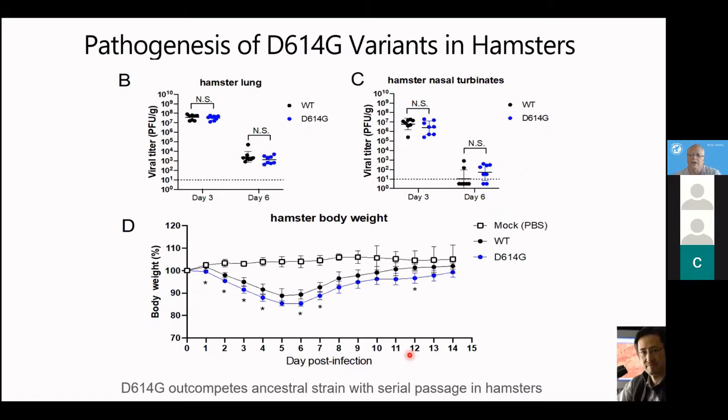We worked with Yoshi Kawaoka to look at the ability of the isogenic viruses encoding different residues in spike on pathogenesis in the hamsters. There was no difference in titer in the lung of these animals or in the nasal turbinates, and only a slight increase in weight loss following infection. When you look at the lung pathology of these animals, it really was not significantly different. So we think that, if anything, it has a minor impact on overall pathogenesis in animals.